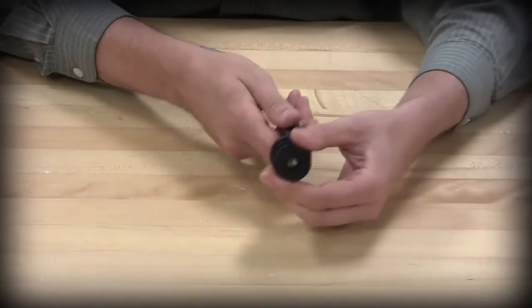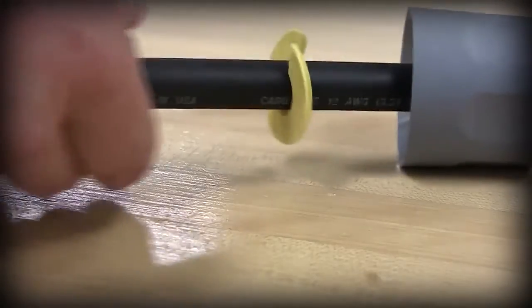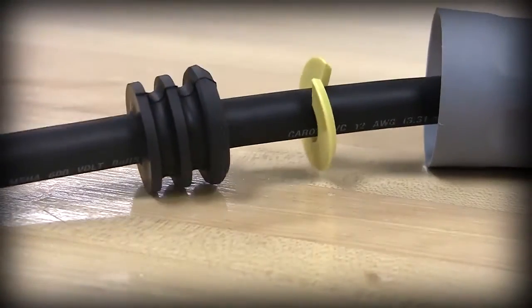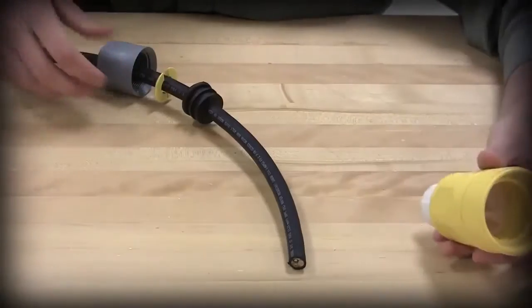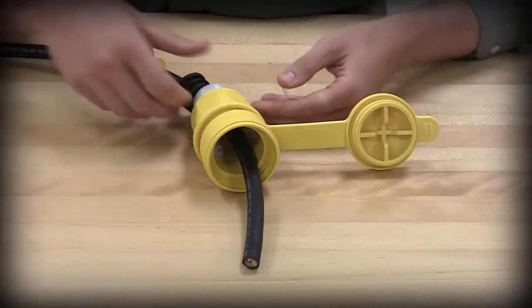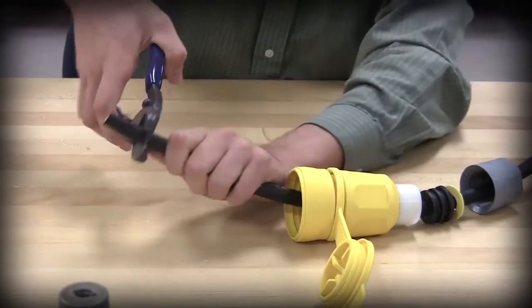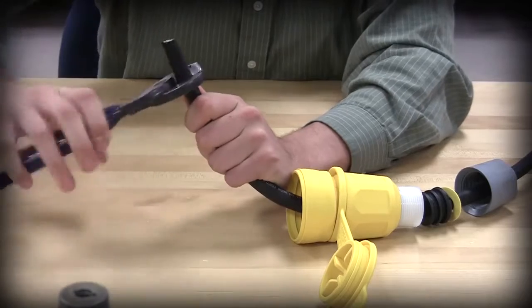Next, feed the rubber bushing onto the cord so the end with the larger diameter meets the flat side of the gotcha ring. Insert the cord into the threaded end of the rubber housing so that approximately 6 inches protrudes from the front opening. Once the cord is properly inserted, strip the cord 1 1/4 inches.